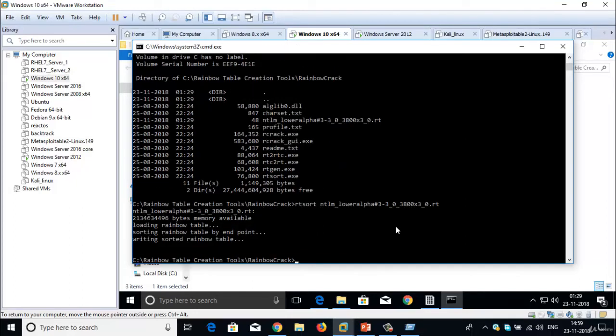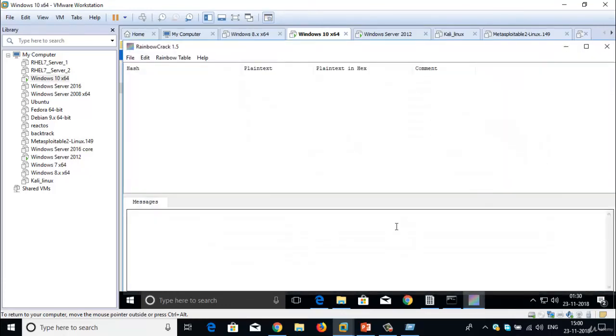It is sorted. Now you just need to use rcrack_gui.exe. Just hit enter.